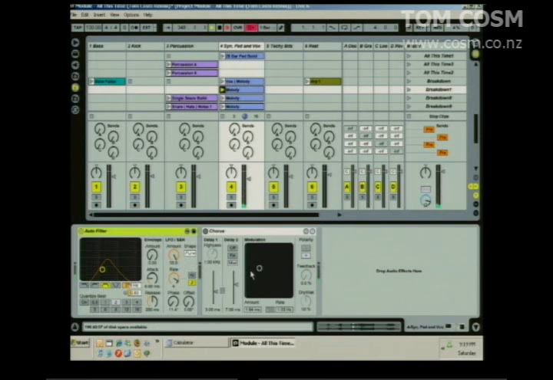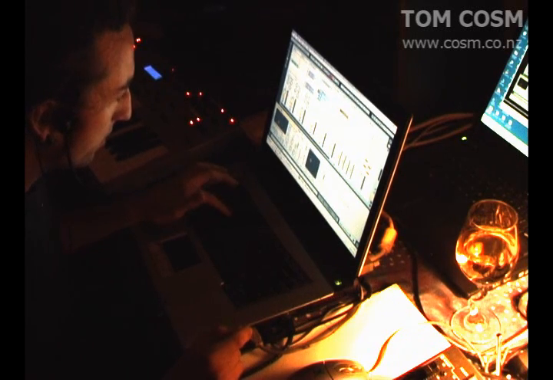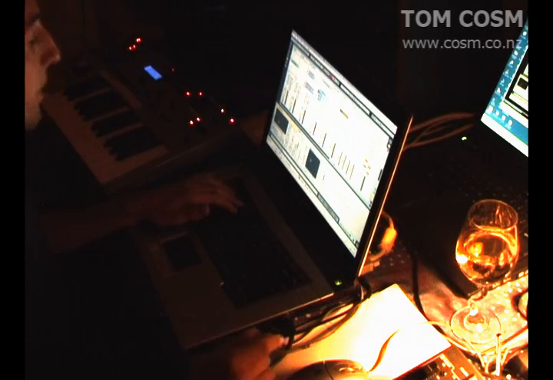And if I push R, it's going to change the rate that happens, so I'll leave it really short. Make it a little bit slower. Okay, so that can be a bit of fun. If you have it on really fast, it goes. Anyway, so turn that one off.